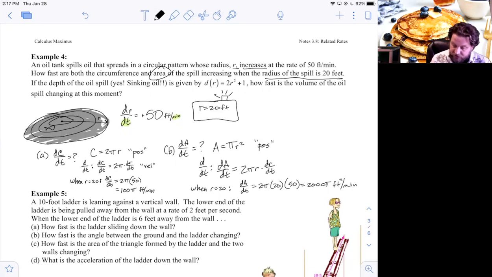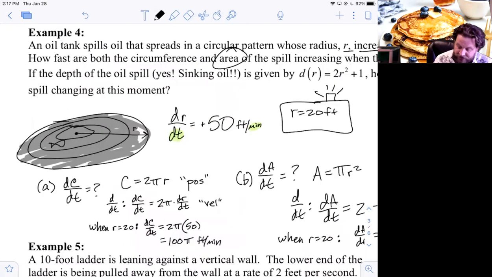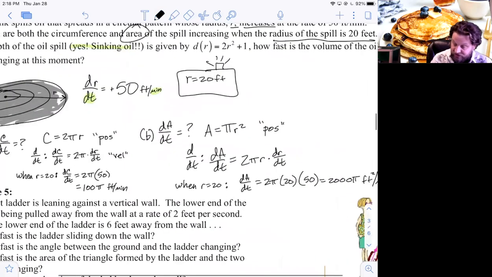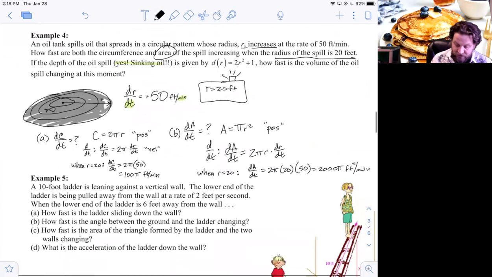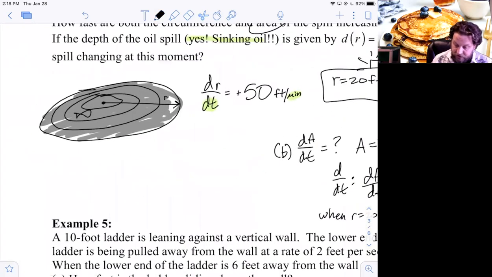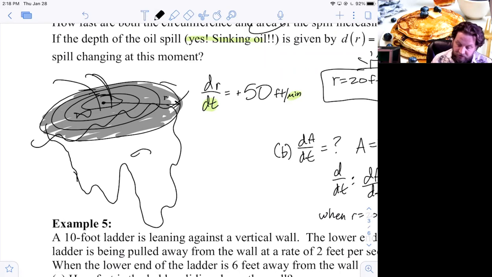Okay, now follow up. Watch this. If the depth of the oil spill, and I always get someone in there that says oil floats, it doesn't sink. Yes, it does. Under its own weight, it will certainly sink. It doesn't build up like a mountain above the water. Under its own weight, it gets pressed down below the surface. And that's where it really does the most damage to the things that live under there. So just imagine it continues spilling out, and as it gets bigger, underneath the water, it's pressing down on itself. And you've got little fish in there that are trapped, right?